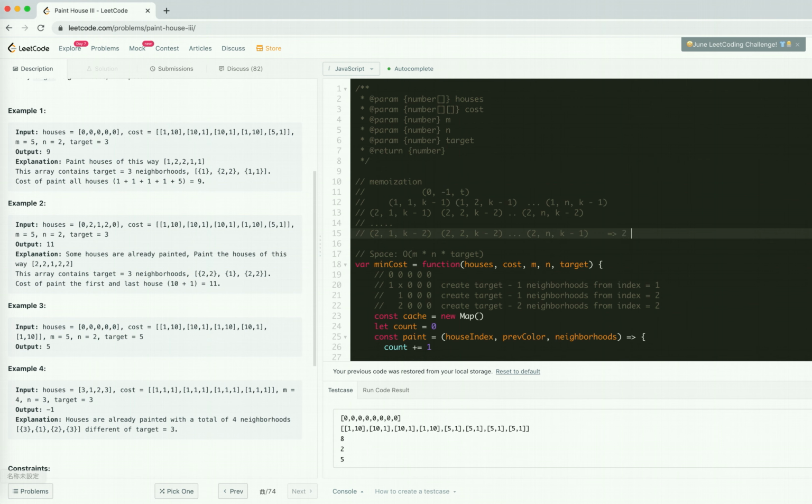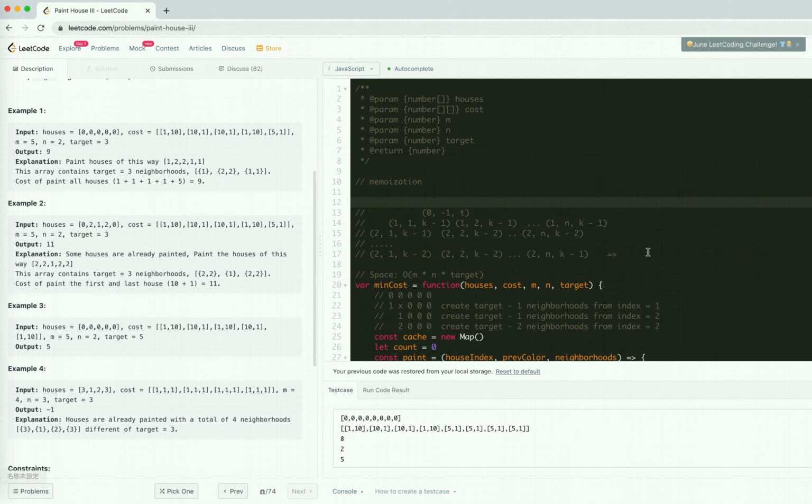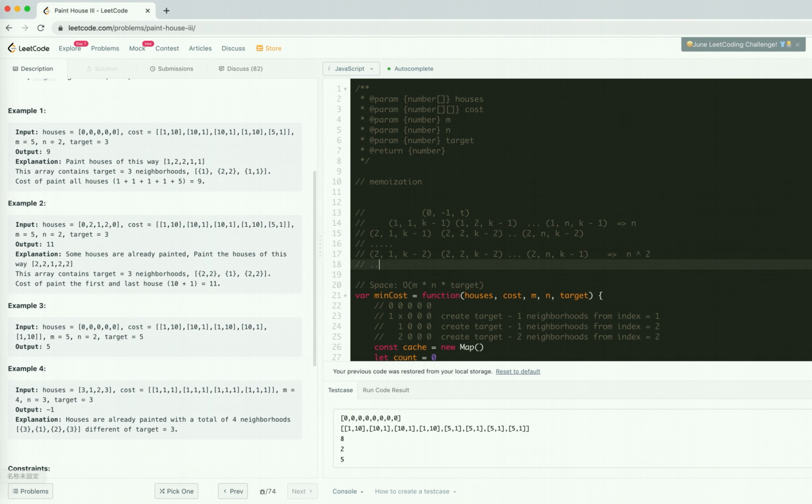So you see for index 2, actually there will be how many? For each of these n cases there will be n, right? This is without memoization, I say. So for a layer here, it should be n, but here it will be called n to the power of 2. So each of the possibilities will generate new possibilities.